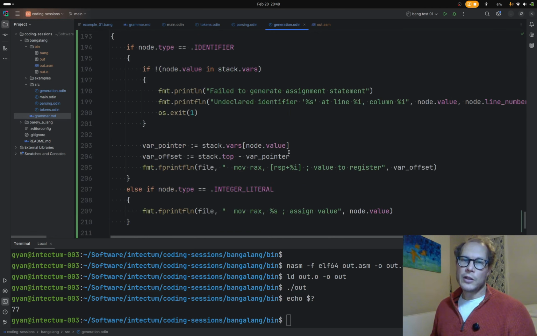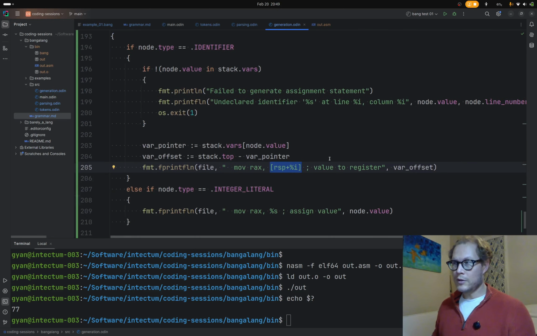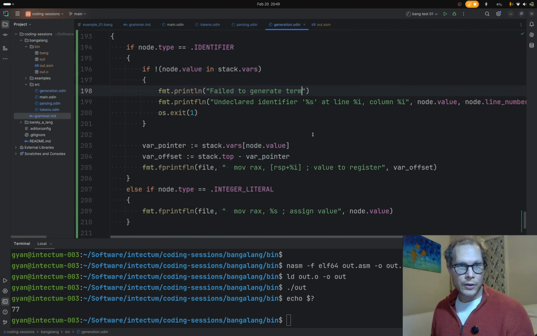And okay, so the difference now is going to be this here is what we're really after. This is where, in the case of an identifier, this is what we want to insert into our code. Like this is where the identifier's value is stored. So let's say I'll generate term here as well, undeclared identifier, invalid node.